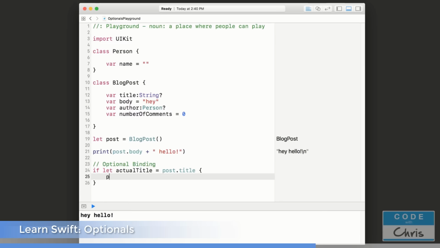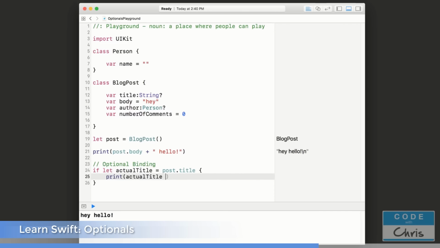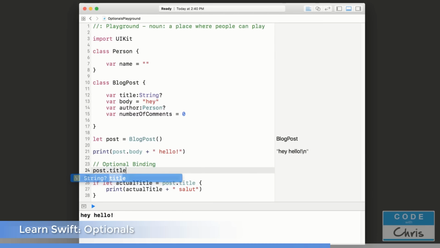So in here, we can now safely say print actualTitle plus, I don't know, a string. So there is no value in title, so it actually skips all this. But let's say, for instance, we say here post.title equals "yo", like that.